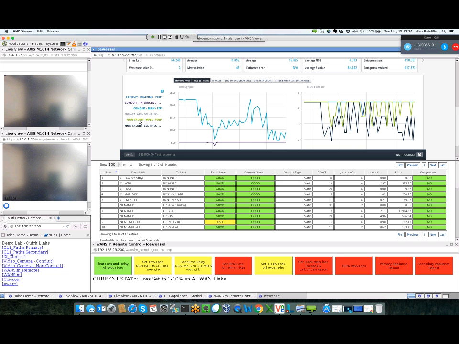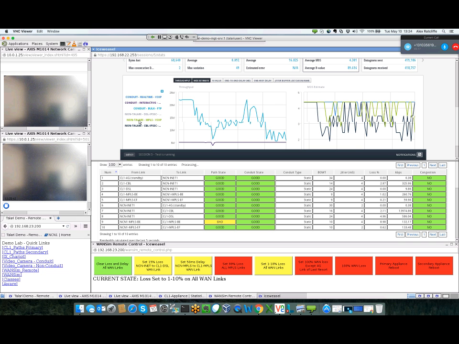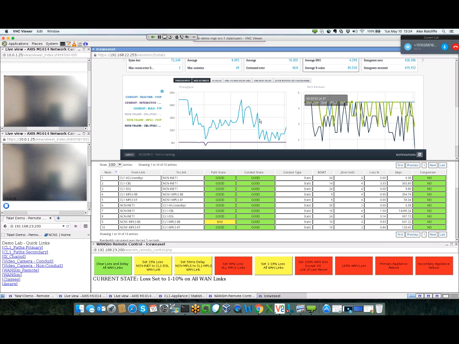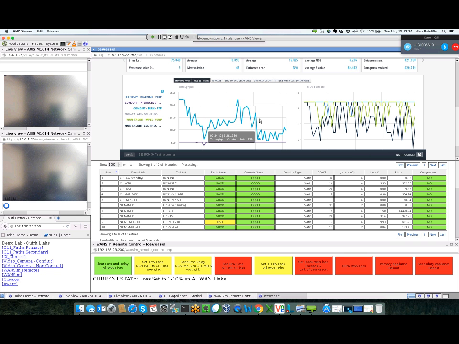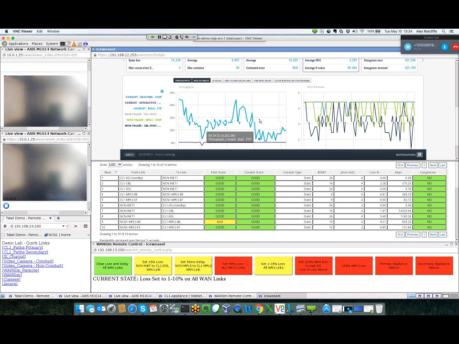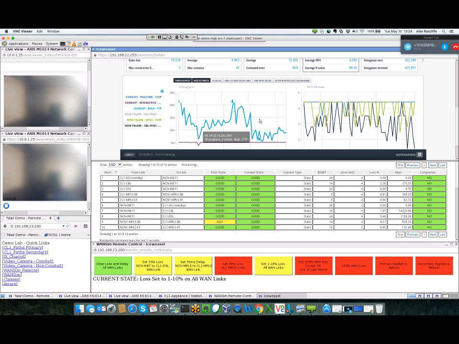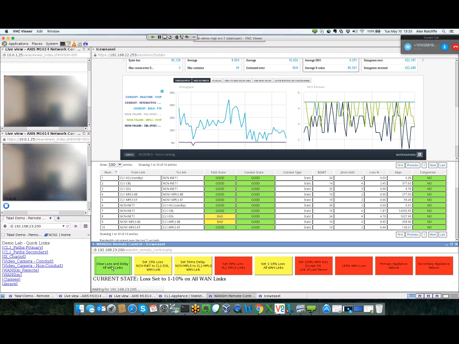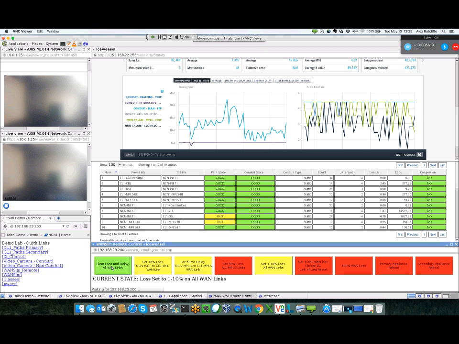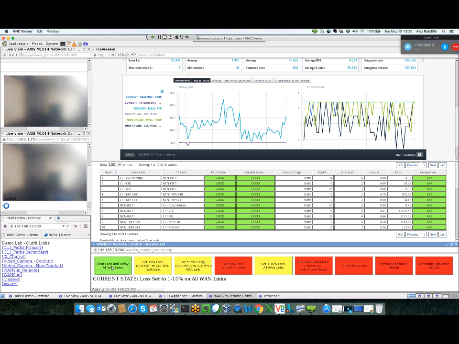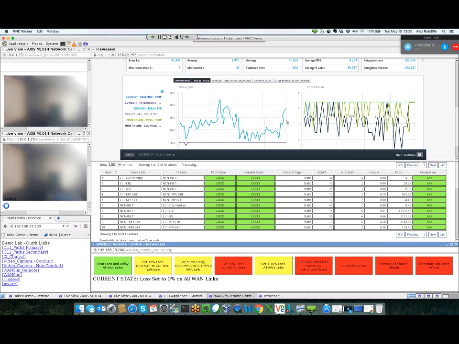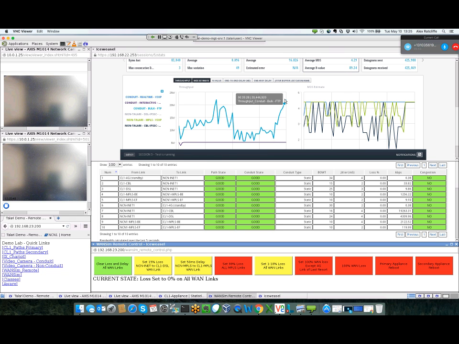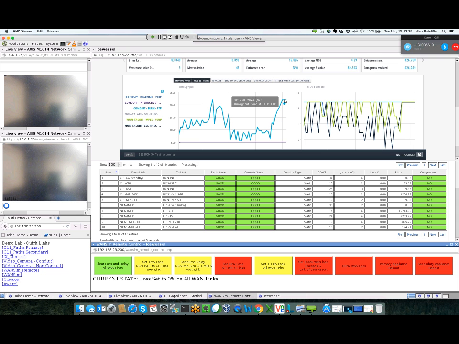So even though my network is behaving extremely poorly, extremely randomly here, the important applications, my real-time flows, are still getting through. I'm having to sacrifice and compromise on my bulk applications because I have less good bandwidth. But generally, I'm still preserving all of my applications through the network, and they're still working effectively. If I clear out the network conditions here, we'll just go back to zero loss and jitter. We'll notice that as soon as the network becomes good again, everything will start to normalize here. We'll start to see my FTP go back up to full capacity and be able to utilize all of the bandwidth.